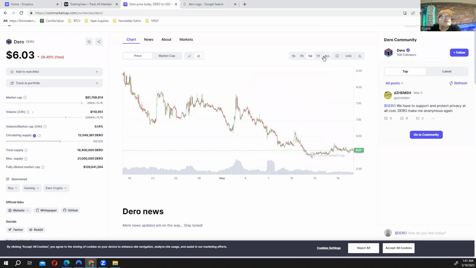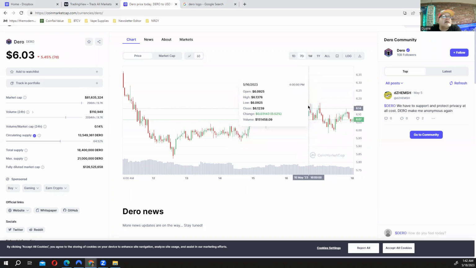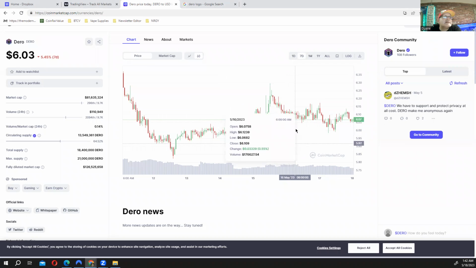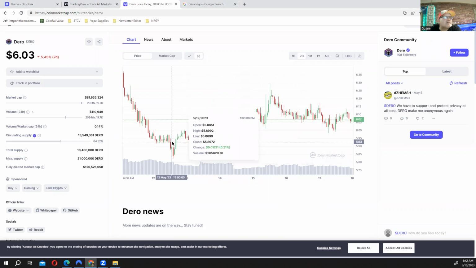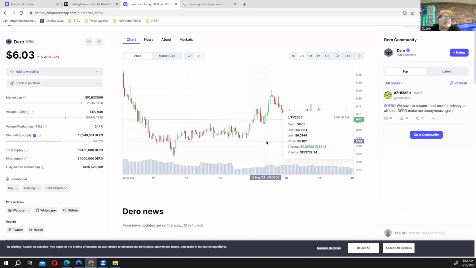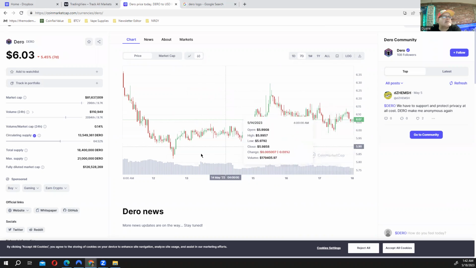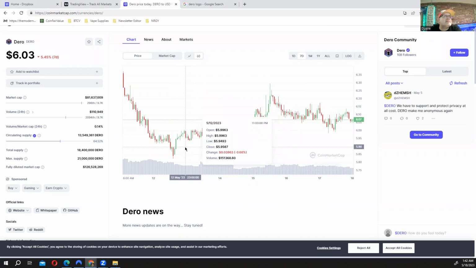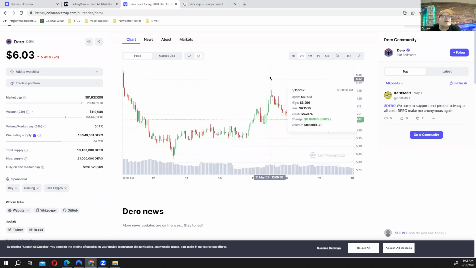If you look, it's already pushed all the way down on the month chart. It's already come back to all these red candlesticks. It's touched them, and now it's trying to fight off that resistance. But again, the daily volume isn't even close to the market cap, so it's probably not going to fight through that resistance. If we look at the 7-day chart, it might come down here to around $5.89. But when it goes back up, it's probably only going to go up to around maybe $6. So there's not a lot of wiggle room to be able to get in at that point either.